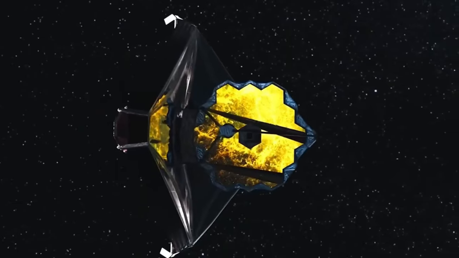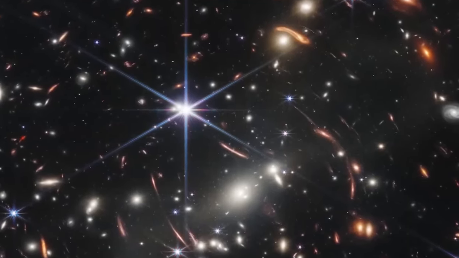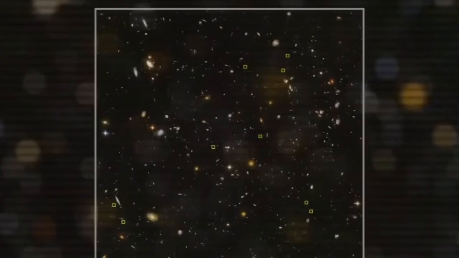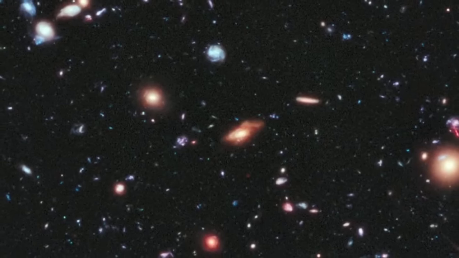Now, the James Webb Space Telescope has thrown a curveball. The images it's capturing show galaxies that are just about the same size as the ones closer to us. It's like expecting faraway friends to look tiny on the horizon, but instead, they're right beside you as big as life itself.